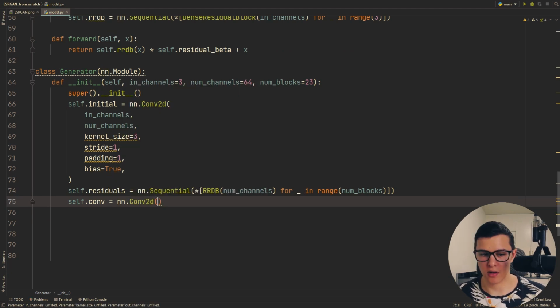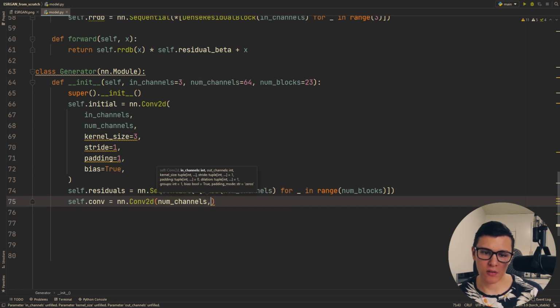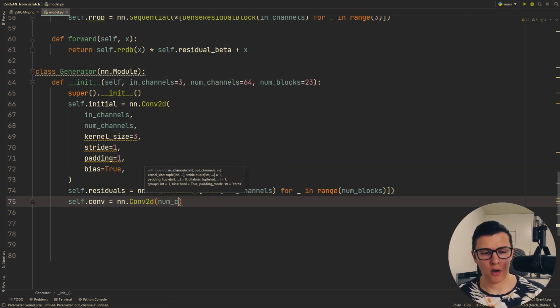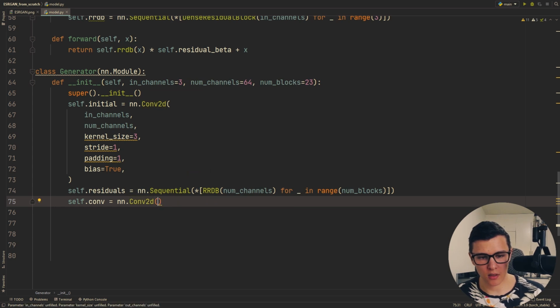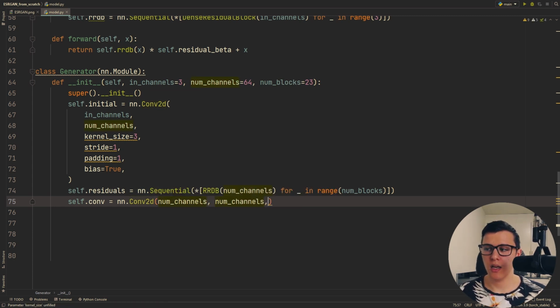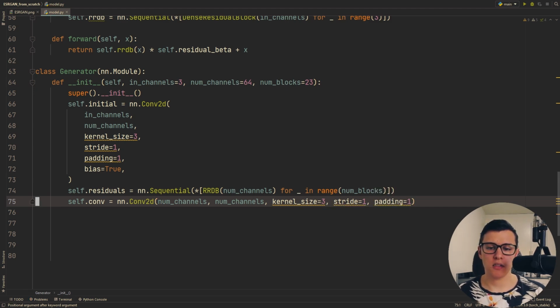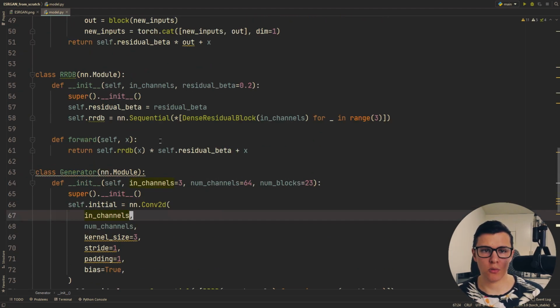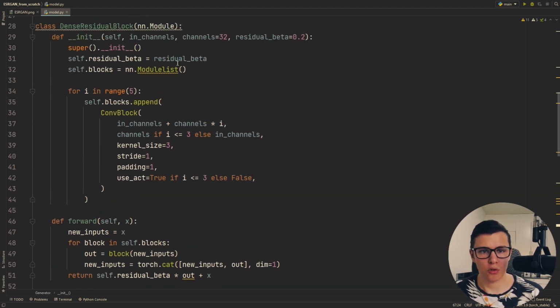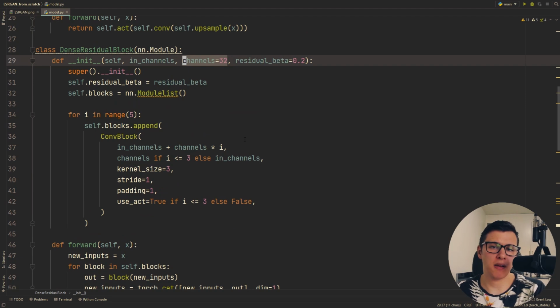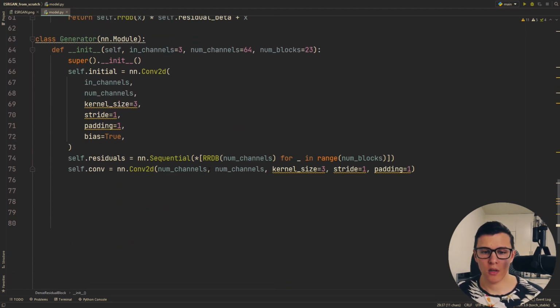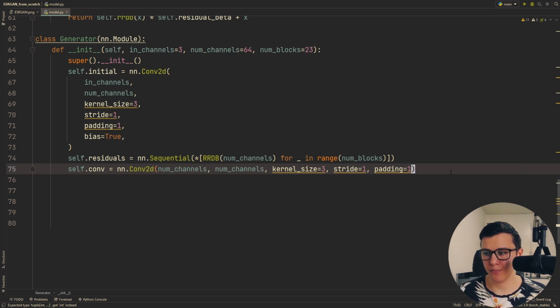So this is similar to ESRGAN, I guess, in many ways. They were definitely inspired by that, at least. All right, so then we'll create another. The nn.Conv here will be just num channels to num channels. They're not changing the channels here, which is nice, similar to ESRGAN. I guess the difference here would be that the dense residual blocks are making the channels 32, which is why we specify this. So it's not maintaining 64 all the way through, but after the residuals, it's at least going to be 64. So it's going to be maintained after all of the blocks.